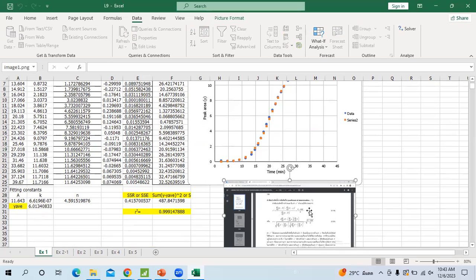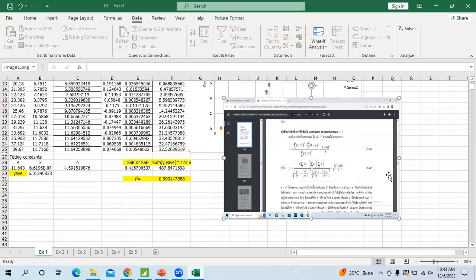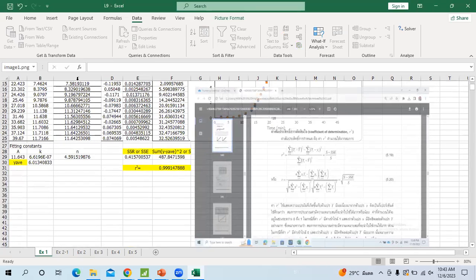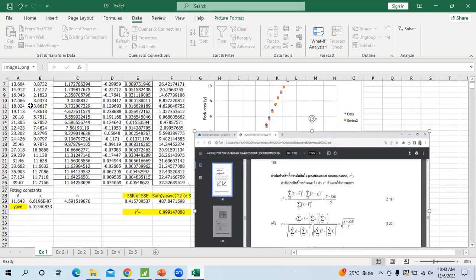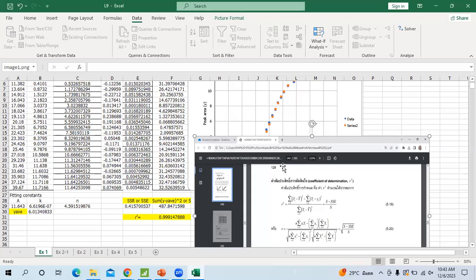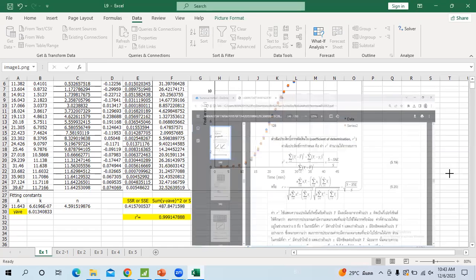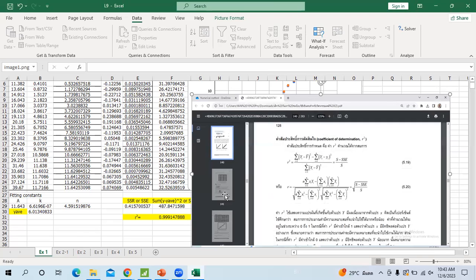square by this formula. R square, we can use the Y and X data from the experiment compared to the prediction. For this, this equation and this equation, you can use both. I think I showed you already. This is the R square. You can calculate R square. This is what I calculated for you already for this.